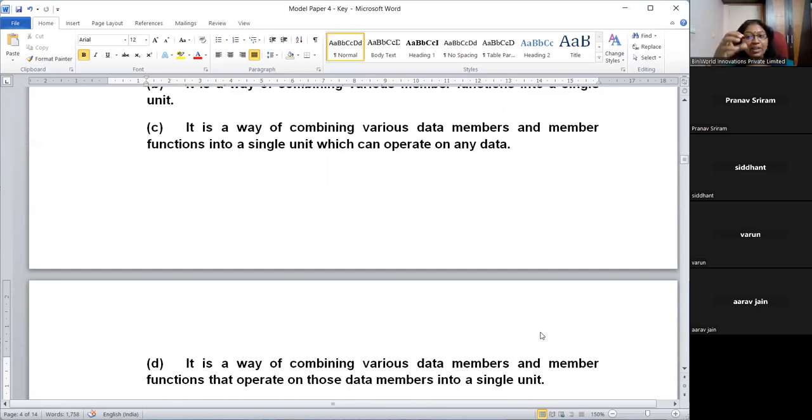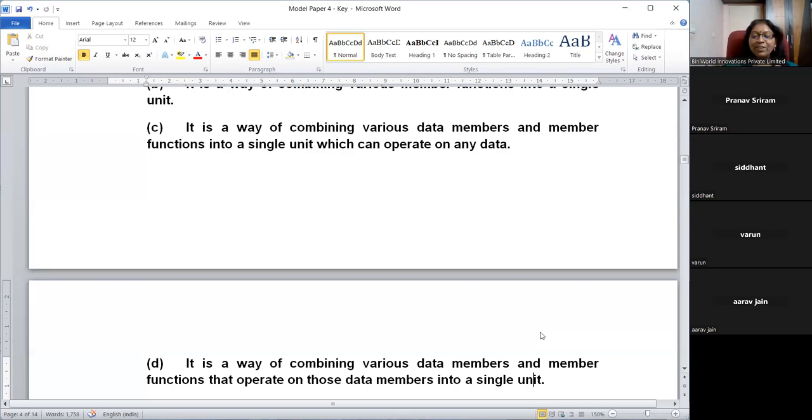We have some data. Our encapsulation, what is the base of that? The data protection. The data is encapsulated by, or covered by, the methods, correct? The methods work upon the data, right? So it is option D. It is a way of combining. Read it carefully. You know that, but don't get confused. Read it in detail, okay?